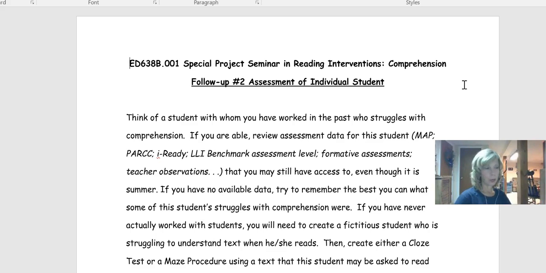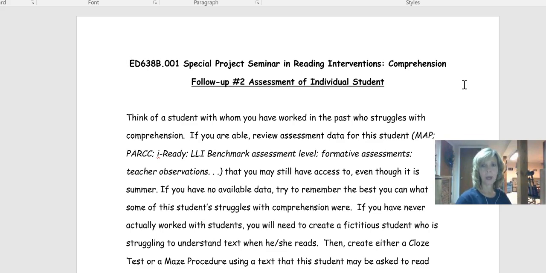Now, this follow-up is due the middle of Module 6, and you can check the syllabus for the exact date on that. In Module 6, you'll see the assignment posted with the Submit button, so you'll submit your assignment there. The assignment will be submitted as a file upload, so just so you're aware of that as you are creating this assignment.